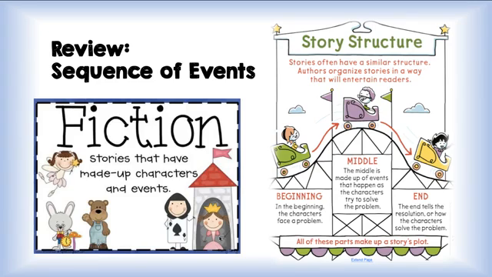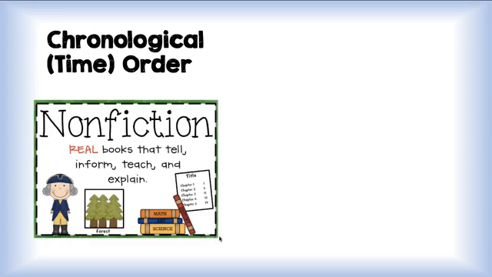This week, we're going to talk about something that's very similar. It's called chronological order or time order, and we use this to discuss nonfiction text, or books that are real and they tell, inform, teach, and explain. So these are going to be books about real life people or real life animals, real life things that happen.